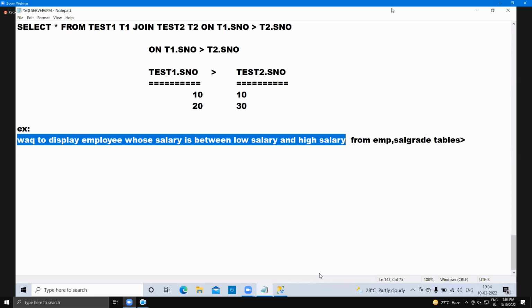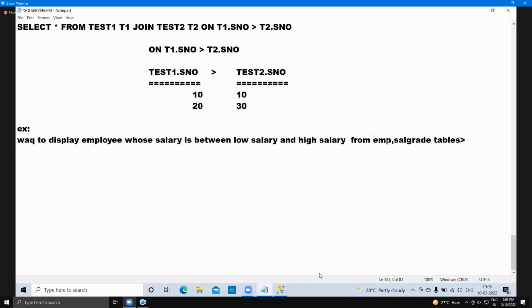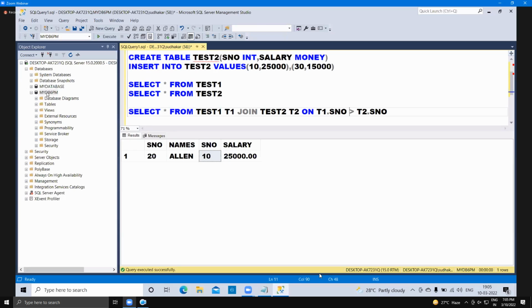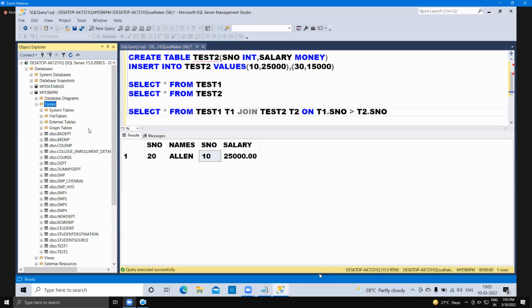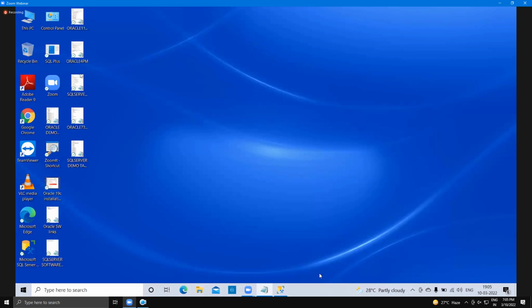Understanding now? Here I mentioned two tables. One is the EMP table, the second one is the sal grade table. In my database, the EMP table we already have, but the sal grade table is not there. So I will create my sal grade table also.